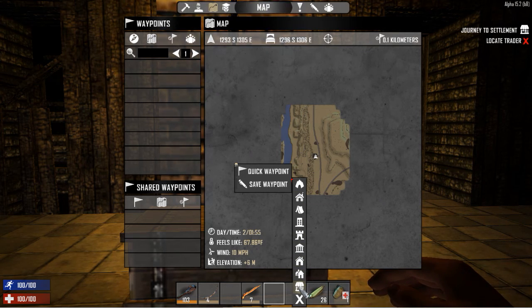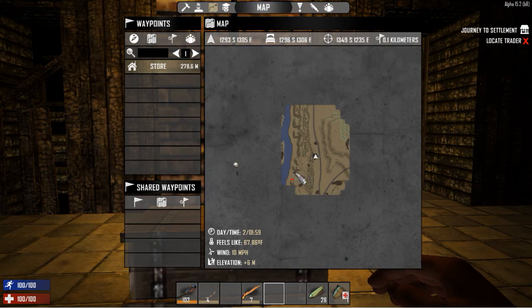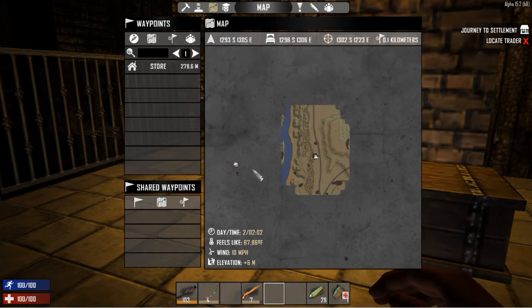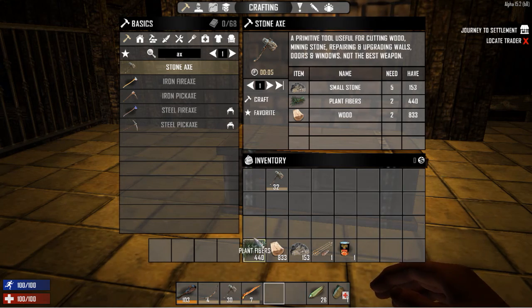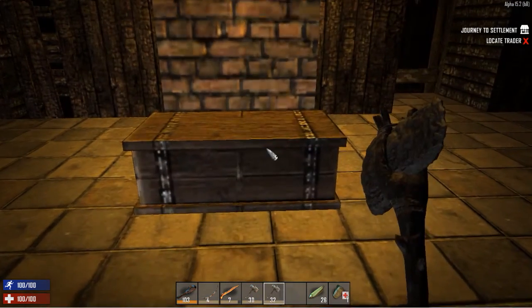I usually use that for stores, if it let me. I don't know. I'm just going to call it store. And now I have that waypoint saved forever, so even if I go there, I will have that waypoint saved. And I'm pretty close to it. I might as well go there before I try to find a forest or something tomorrow, which I'm definitely going to want to do.